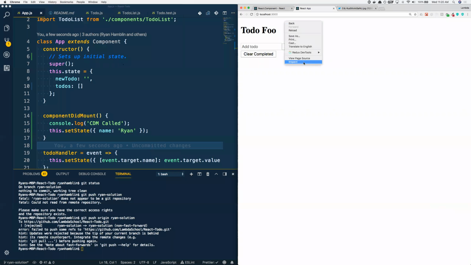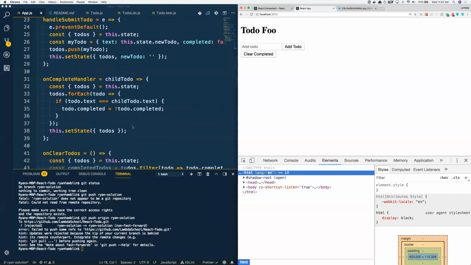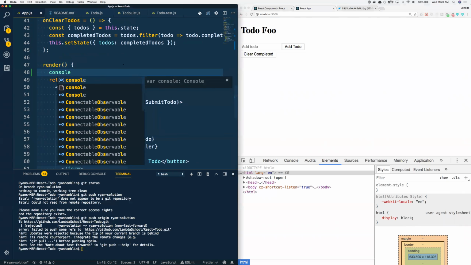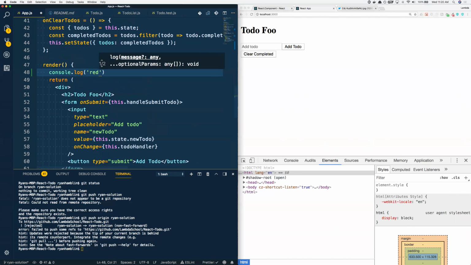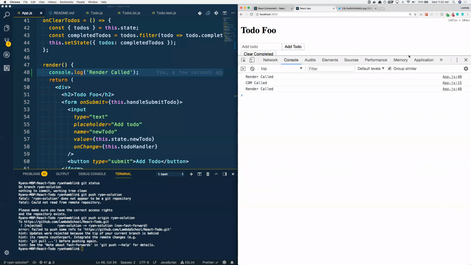Let's see what happens as this component mounts. And I'm going to also console.log some stuff in the render function. This is going to demonstrate pretty well what happens on our initial load of our application.